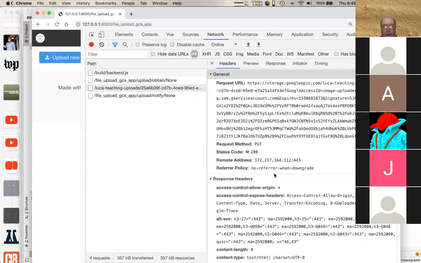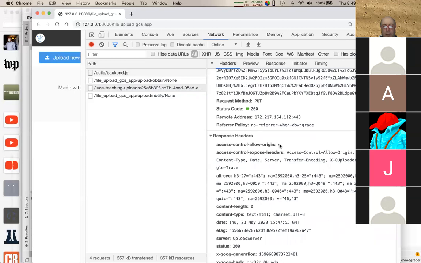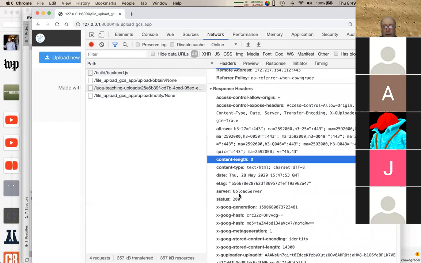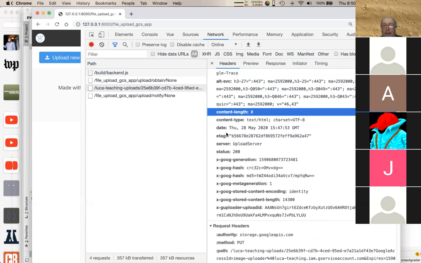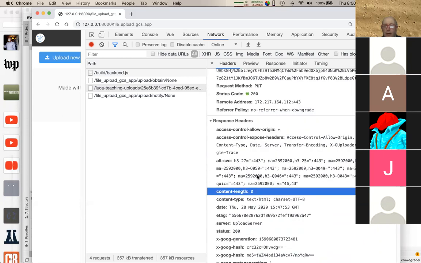Response headers, let's look at them. You see Access-Control-Allow-Origin star, which authorizes the response. Oh, okay, but I think it's just that there is no content. Okay, content length 0. So there is no content in the response, but I got a status 200 and I got all these beautiful headers that I don't know what to do with. There's an ETag. I'm sure that they have a purpose. I just don't know it, and I didn't need to care. So I just disregarded them.